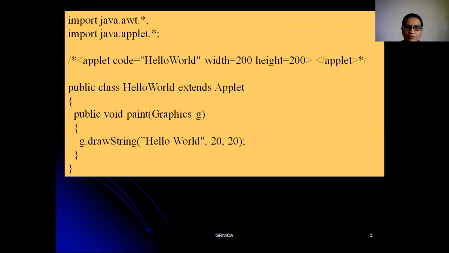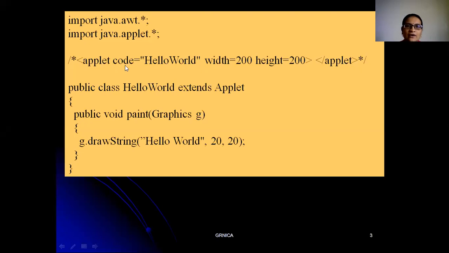It's a simple applet program. If you are writing a program, you can include here, in a command line, so that the compiler will understand that this is an applet program. So in the command line, in an angular bracket, you can observe the applet tag. This is an applet tag.